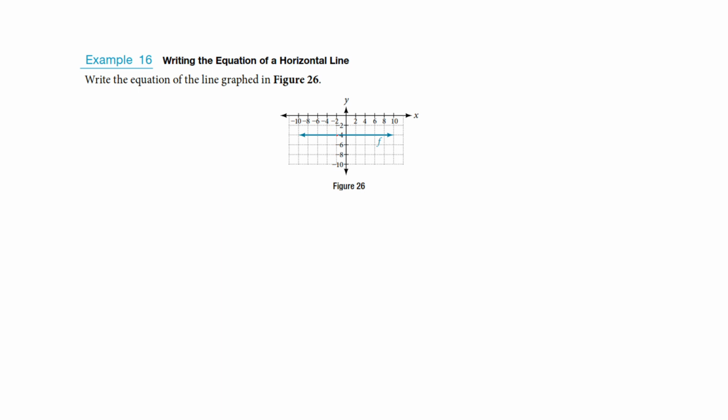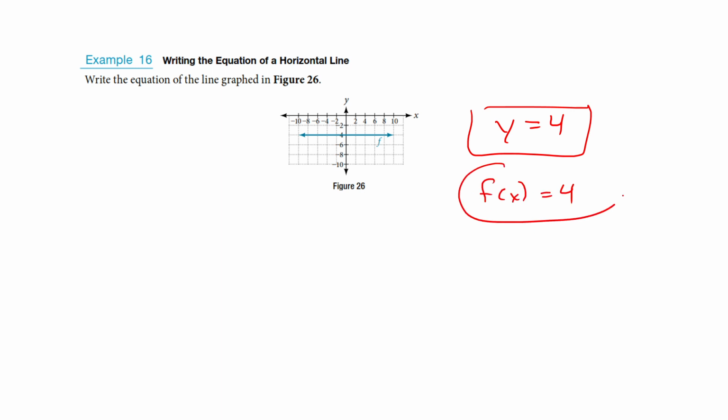Okay, how about the equation of this line? Well, a horizontal line, here's what this means. The y is always 4. No matter what x is doing, you always get y is 4. This is the equation of a horizontal line. We're just going to change it to fancy function notation, and we would get this. Oh, I'm sorry, I can't read it because the negative sign is blocked. All of these are -4. It's running through the line -4.